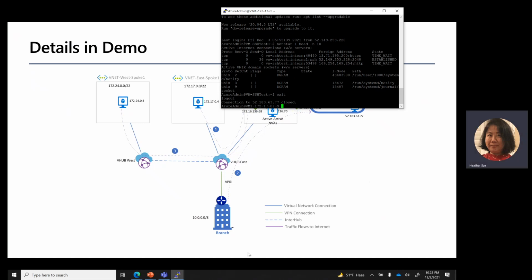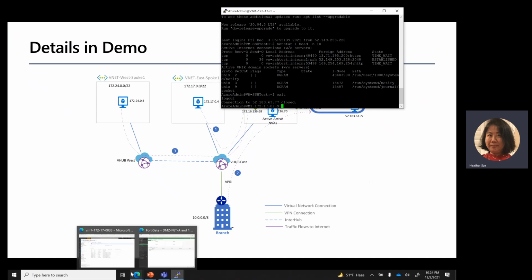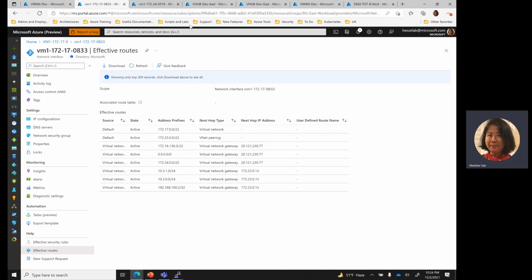Now that we've validated flow 1, let's take a look at flow 2, or traffic from on-prem. Now, traffic from on-prem will learn about the 0/0 default route that is advertised if we choose to propagate the route. One thing to know is 0/0 is a somewhat dangerous route to propagate.